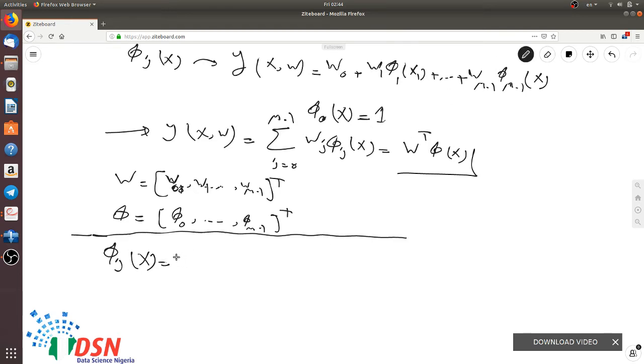It is defined as x to power j, but this has a major drawback: they are global functions of the input variables.